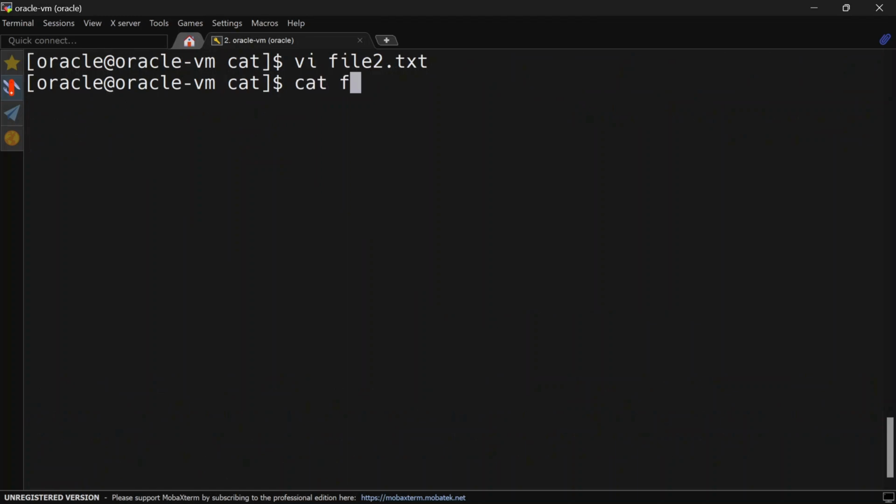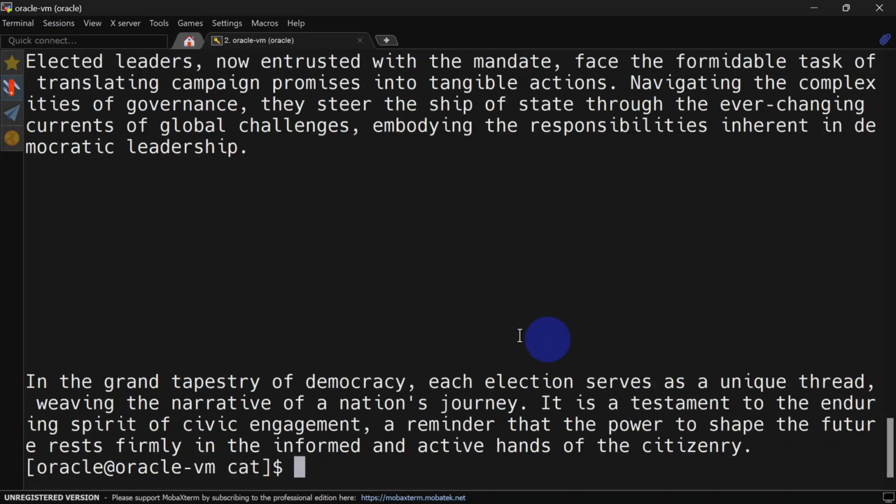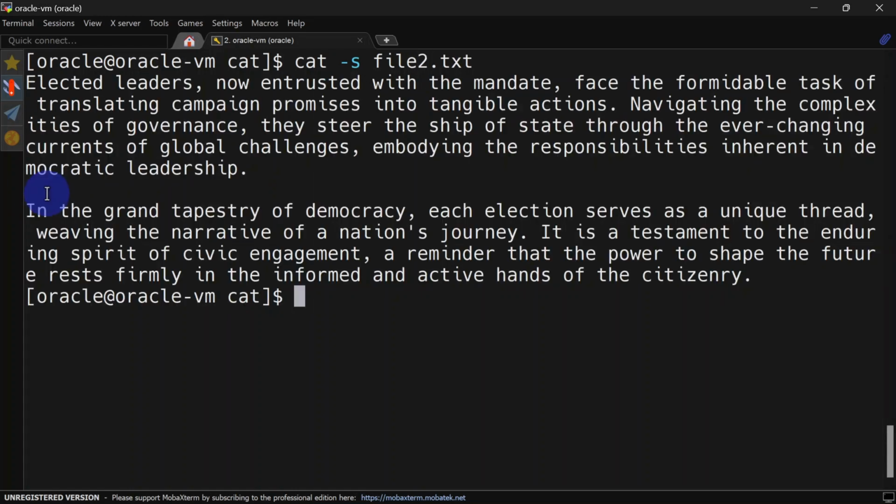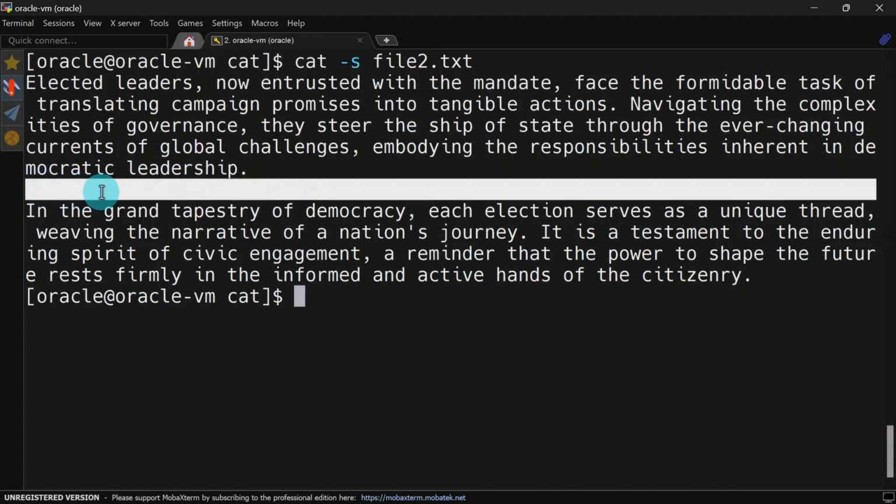Now if you open this file without any option, you will see those blank lines in the file. So let us now open this with -s, and it should not give you the blank lines. And you can see all those redundant blank lines are removed, and we just have a single blank line here.